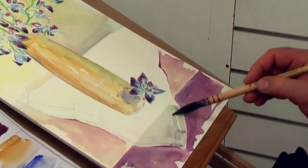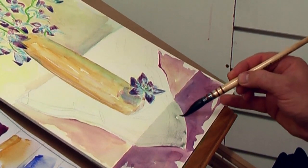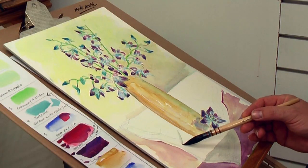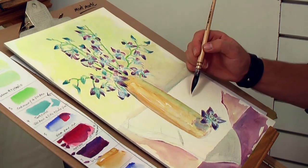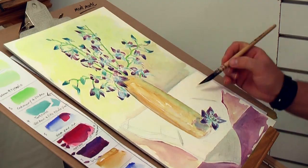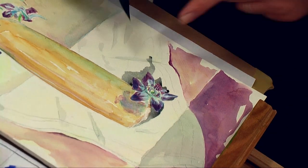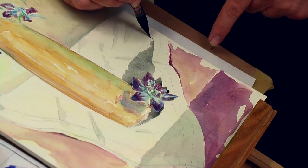A mid-gray is slopped onto the front corner of the tablecloth and into the back side of any folds on that tablecloth. I've also laid in some gray into the background to create a little contrast. I now lay the dark gray into the shadow cast from the vase. As I lay this in I bear in mind not to make it too dark and I pay close attention to the arrangement in front of me.